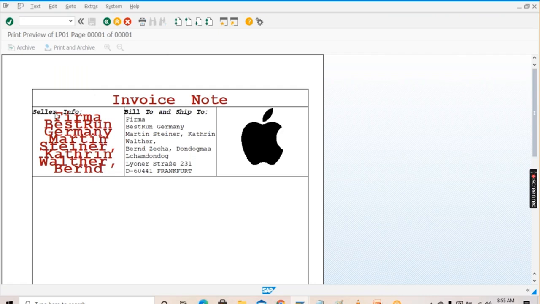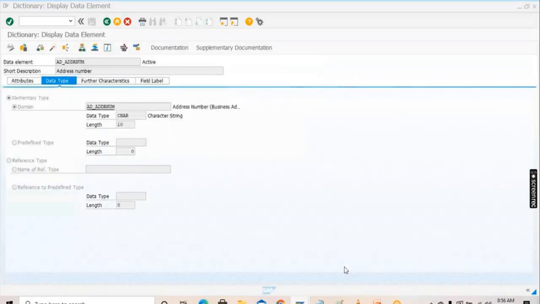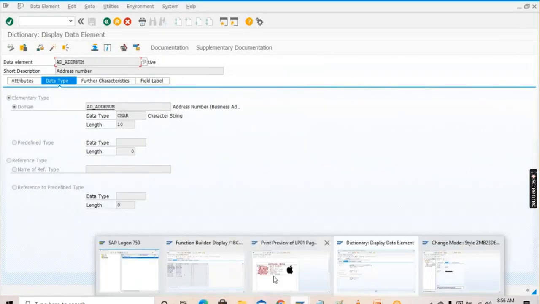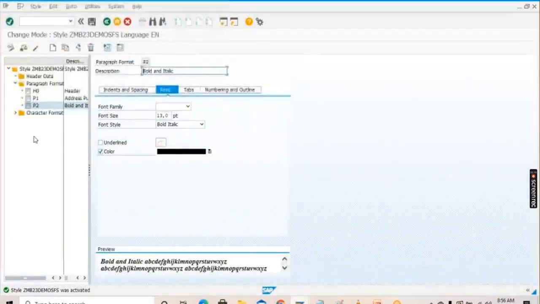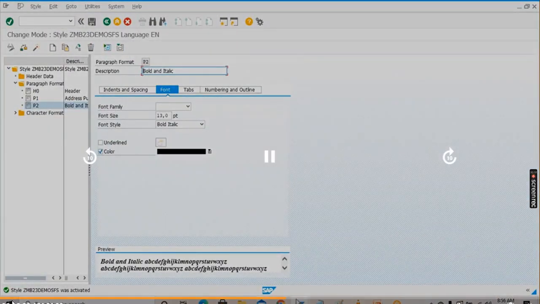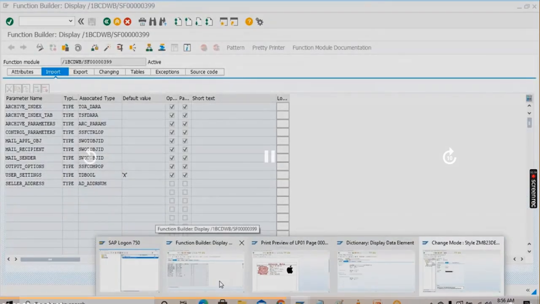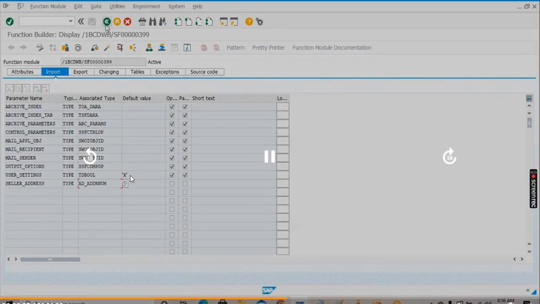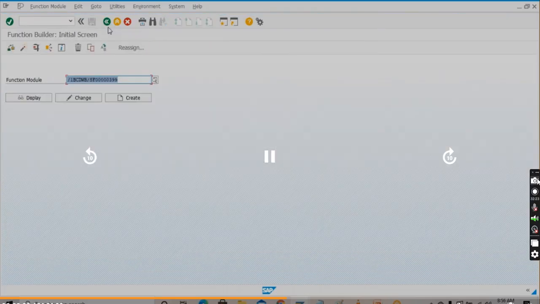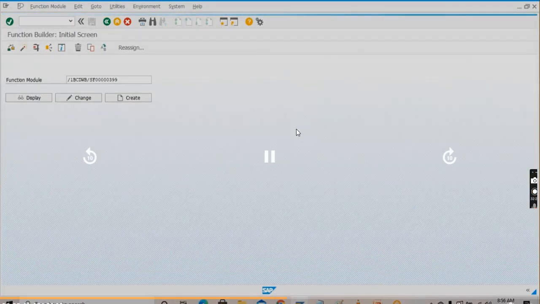And you can see that here the seller info is coming, right? The output is not coming properly because, can you tell me how to get the output properly? Yesterday I have shown you. We have to select the parameter. Very good, we have to select the parameters.